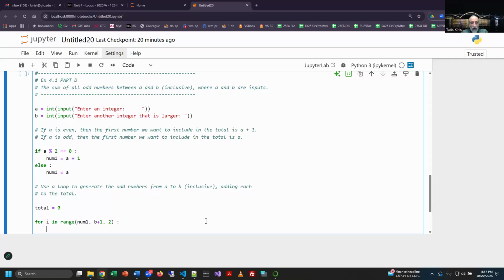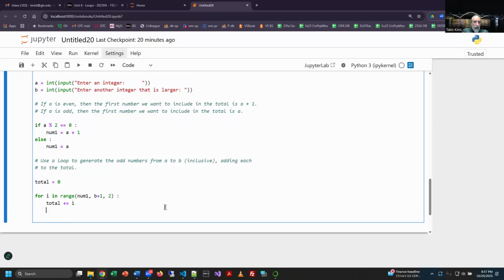All right. And then all we're doing here is totaling, adding I to the total each time through. And then ultimately, we'll output that to the screen. I have this print statement kind of like in the pre-F string format for strings, but I'm going to convert it to F string just to show you guys how easy it is to do that.